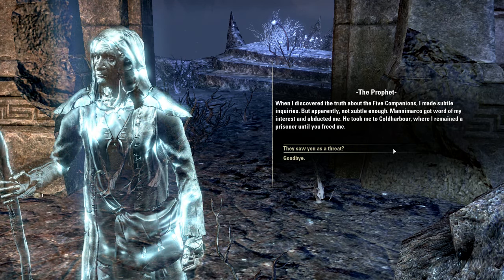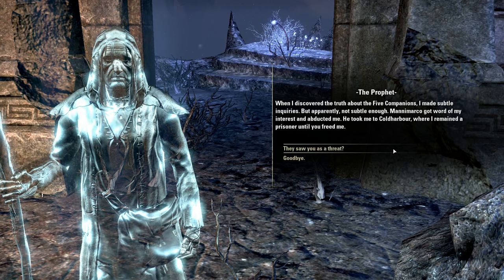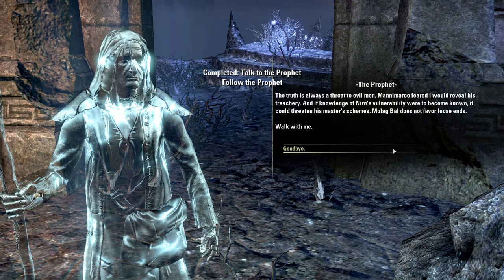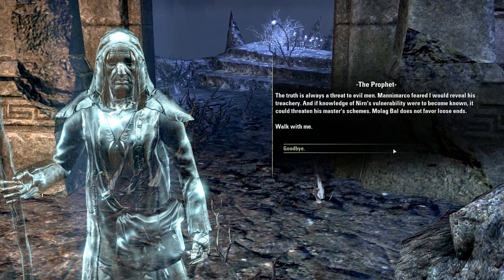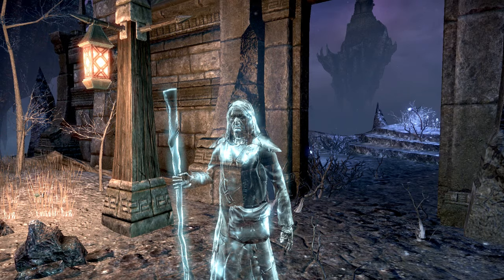When I discovered the truth about the five companions, I made subtle inquiries, but apparently not subtle enough. Manimarco got word of my interest. The truth is always a threat to evil men. Manimarco feared I would reveal his treachery, and if knowledge of Nirn's vulnerability were to become known, it could threaten his master's schemes. Molag Bal does not favor loose ends.